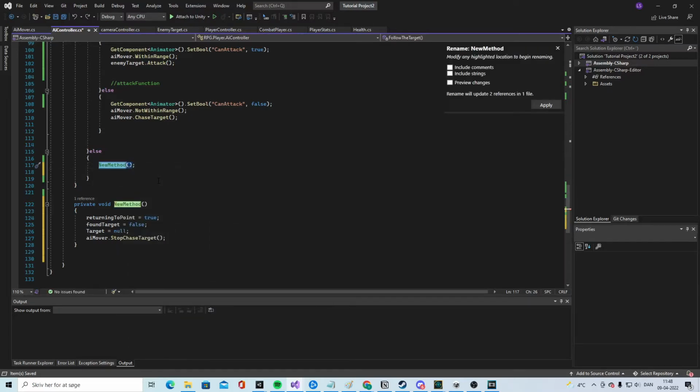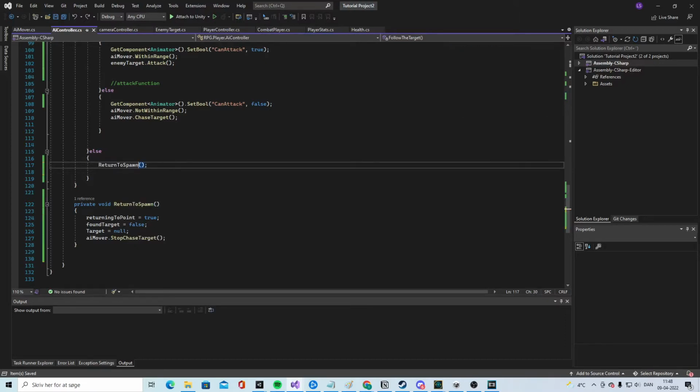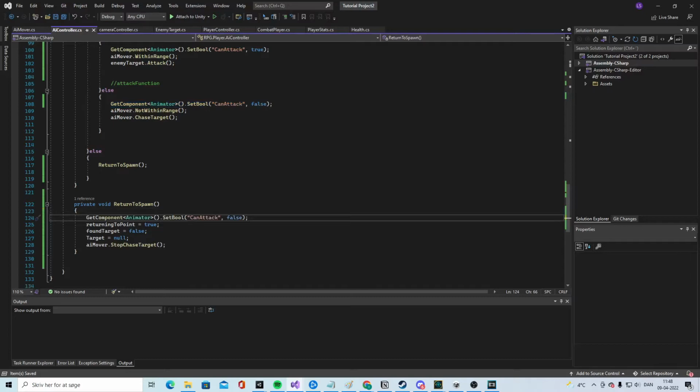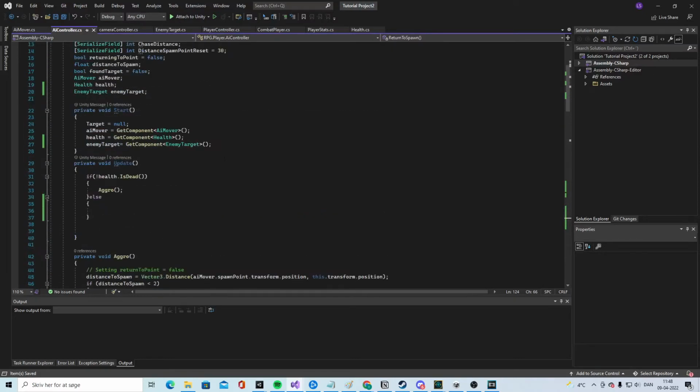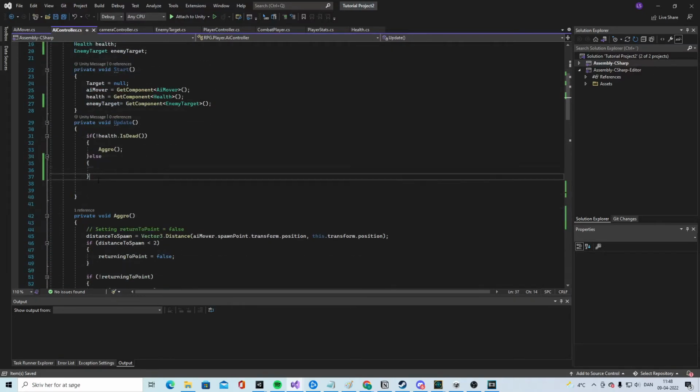Just rename it like that. And we're gonna say can attack should also be false when we are returning to spawn. And then we say if this one is not dead, then we should aggro, and else if this one is dead, then we should have loot options, which we'll add later.